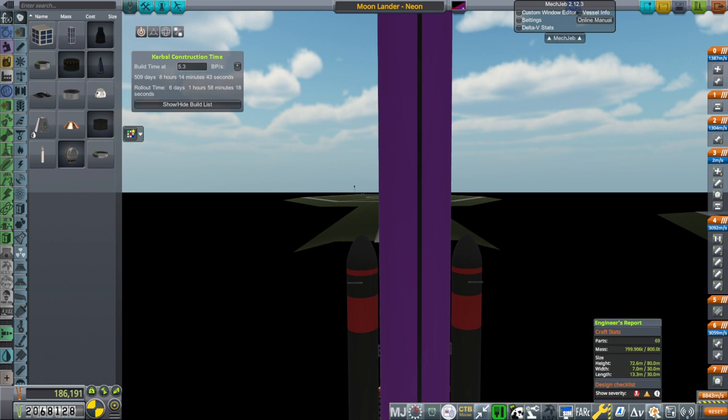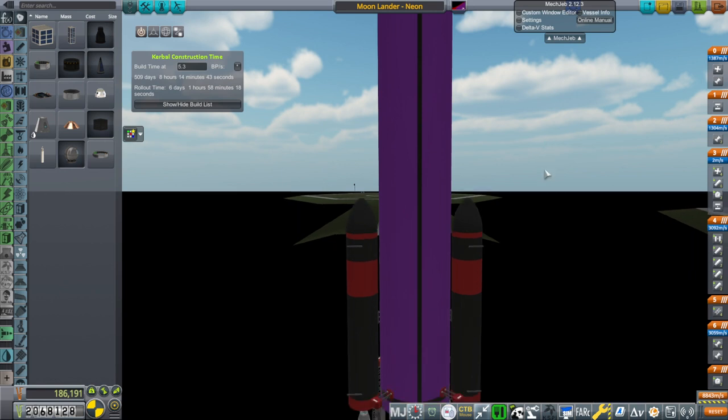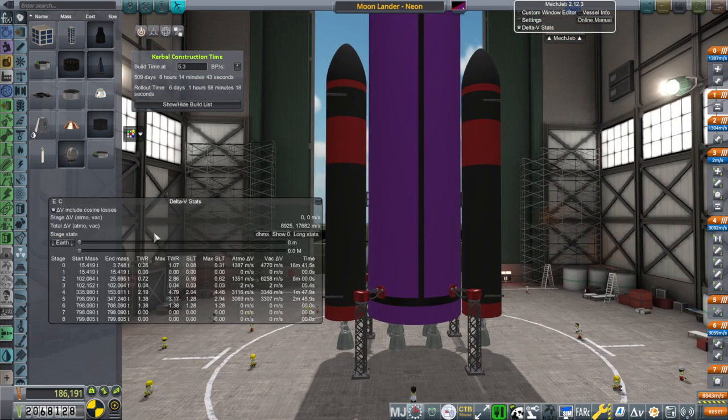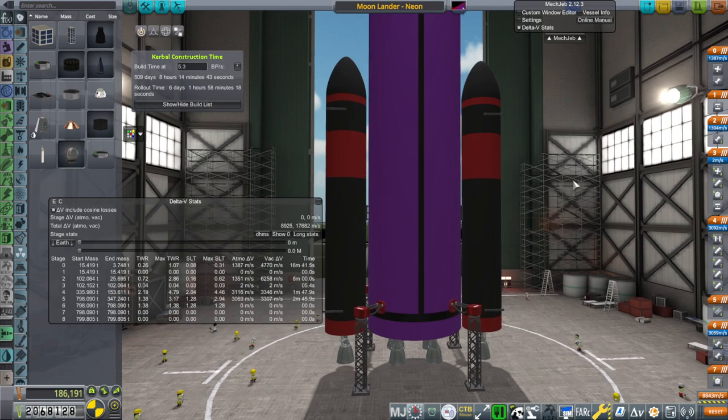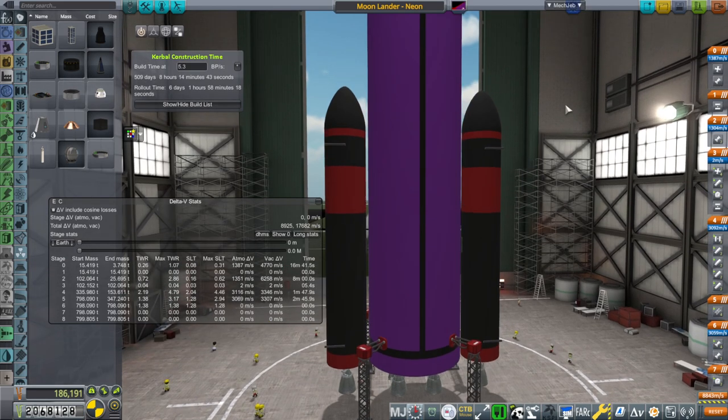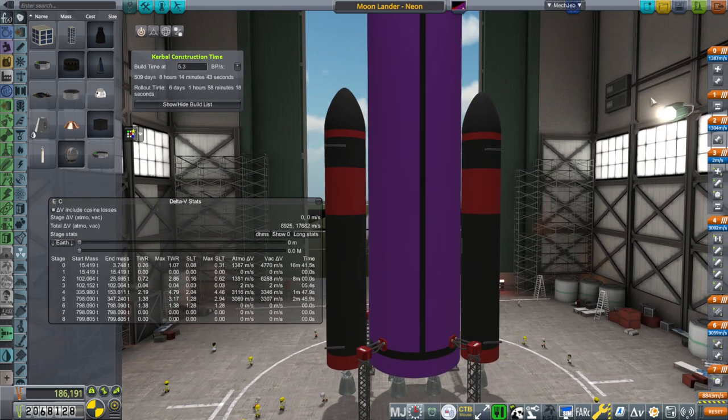We are at the pad limit. The limit is 800 tons, so we can't make this any bigger. And we'll see. It's about 15 tons, the lander is. But it has to obviously get into orbit around the moon, and we'll see whether the delta Vs work out for that. So, that being the thing, let us make sure to build this.